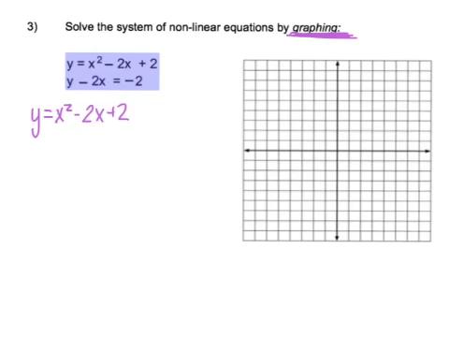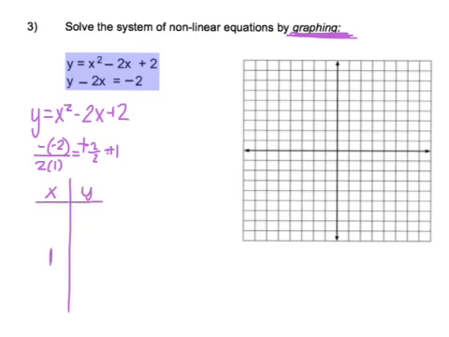When we graph a parabola, the first thing we need to do is find our vertex. The vertex is the opposite of b over 2a, so -(-2)/2. Our vertex is +1. Sorry, these are positives. Because we know where our vertex is, that goes in the middle of our table. We go back some and forward some, so we'll do 0, -1, 2, and 3. It was right here at 1 is our vertex.